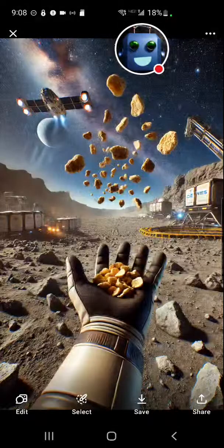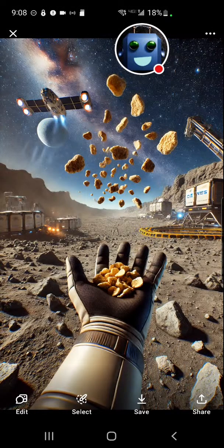Toss a handful of chips into the air on Ceres. In the low gravity, they float and drift slowly, creating a mesmerizing display. Your gloved hand is visible in the action. The rocky, cratered landscape stretches out below, with futuristic mining operations and a research base in the background. The vastness of space, dotted with distant stars, surrounds you. What would you like to do next? Continue exploring Ceres, visit the research base, or return to your spacecraft?